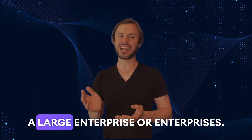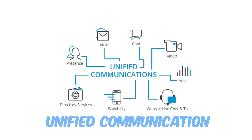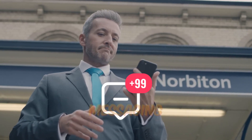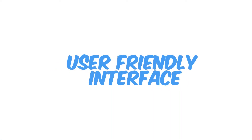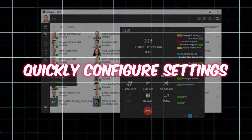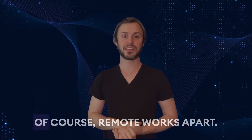This scalability makes it suitable for businesses of all sizes, from a startup to a large enterprise. With 3CX, businesses can consolidate their communication tools into a single platform. The system integrates voice, video, messaging and collaboration features, streamlining communication and improving productivity. 3CX boasts a user-friendly interface that is easy to navigate and manage. Administrators can quickly configure settings, manage users and monitor performance without extensive technical knowledge.